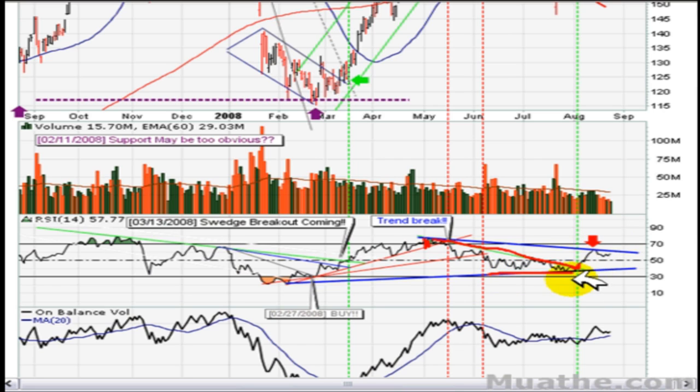The other thing is you notice that it's breaking out from way south of the 50 line, which means any buy point is really not going to be as strong. You want them to move above 50. That's where the mathematics changes in favor of those who are long the stock. When you get a wedge breakout south of the 50 line, as I've discussed in a prior video, they tend to be relatively weak unless the stock has a history of moving its RSI continuously for a strong stretch of time.